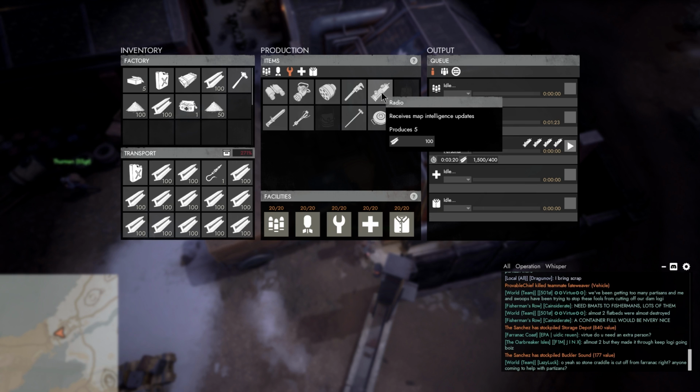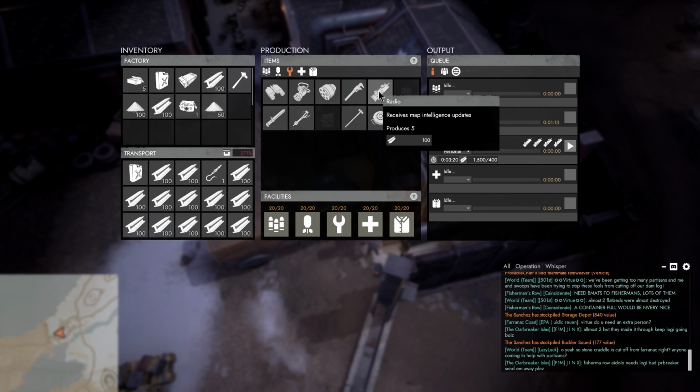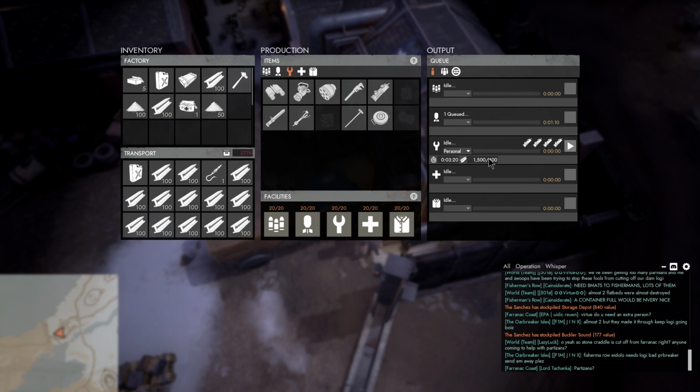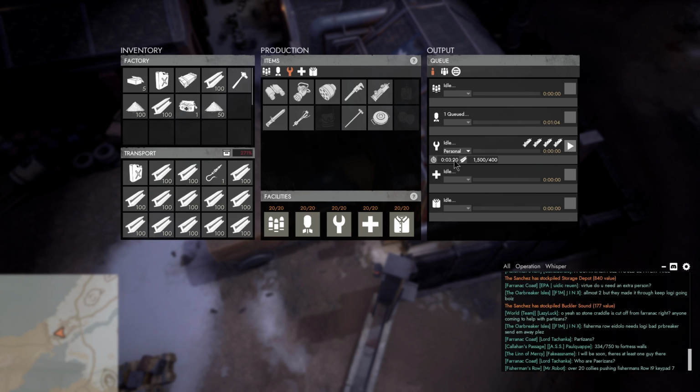So I just left clicked on that a couple of times, and this tells you it produces 5 radios per time that you click, and they cost 100 B mats per 5 radios. So you can see right here it's showing 400 out of the 1500 available is about to be used, and it's going to take 3 minutes and 20 seconds.